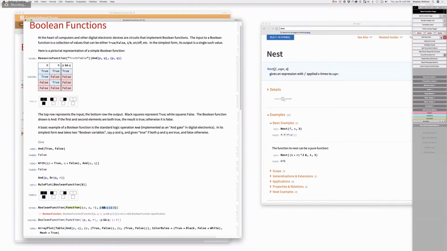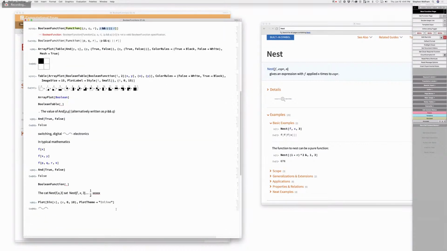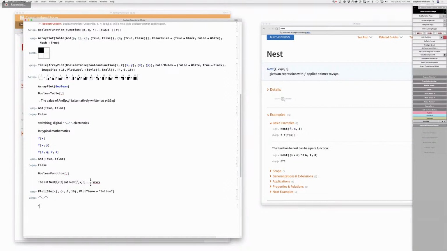See, the problem is, in general, talking about Boolean functions, we're going to end up with two different branches. One is essentially the algebraic representation of a Boolean function in terms of P and Q or R. What we're going to have to talk about here is the formula representation and the tabular representation. Those are the two things we're going to end up with. And then what we're going to say is, given a tabular representation, you can always get a formula.